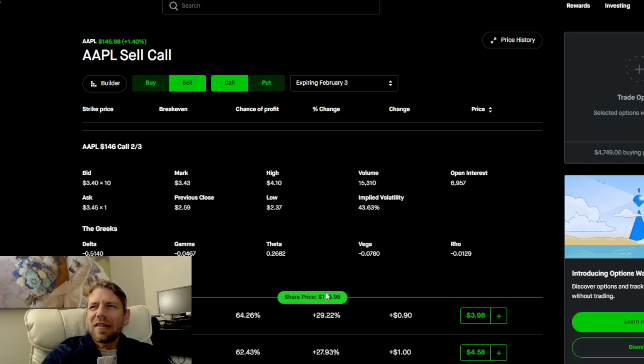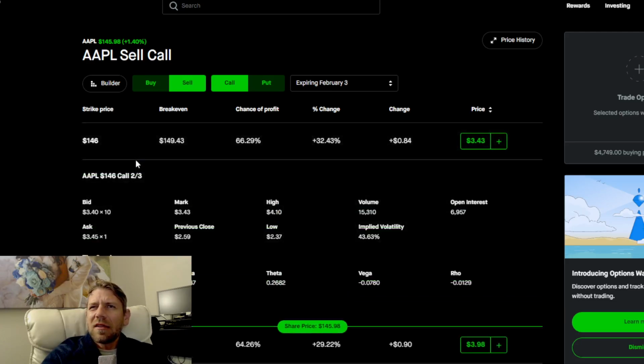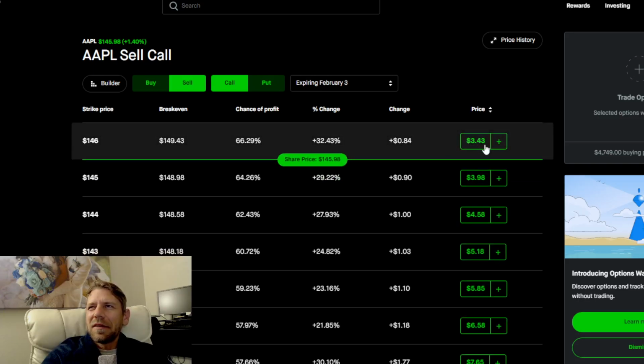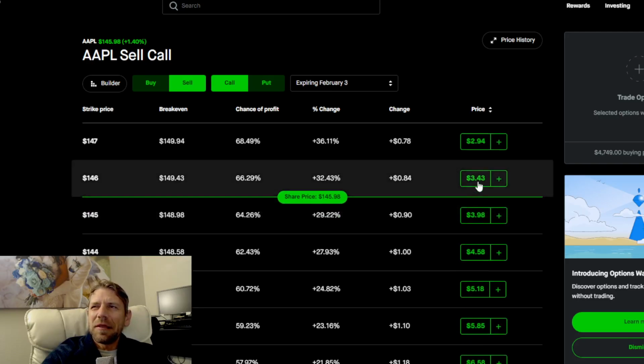So it's not exactly 343, the price of the option. There's an ask at 345 and a bid at 340. And this price here is called the mark. The mark is basically splitting the difference between the bid and the ask. It's what you're most likely going to get, an approximation of the amount you'll get if you're selling the option, and of the amount you'll pay when buying an option.